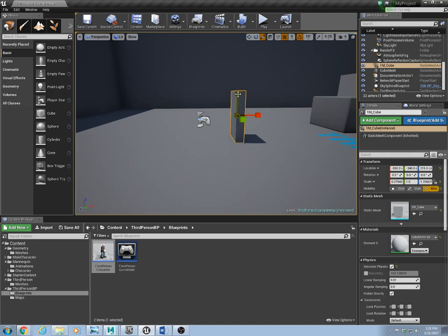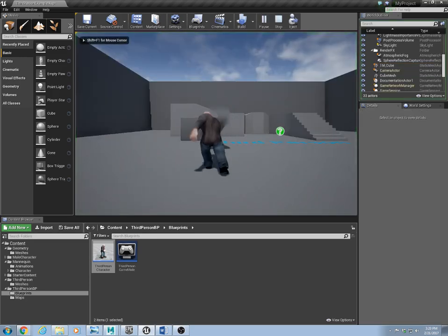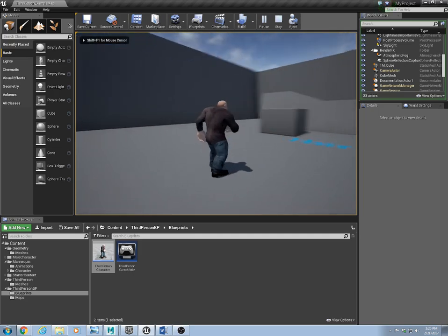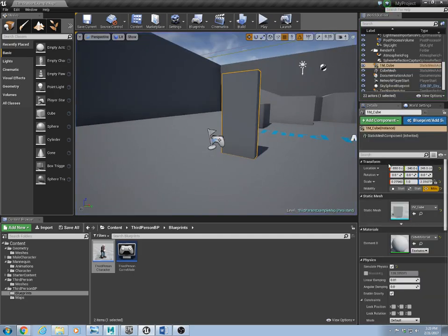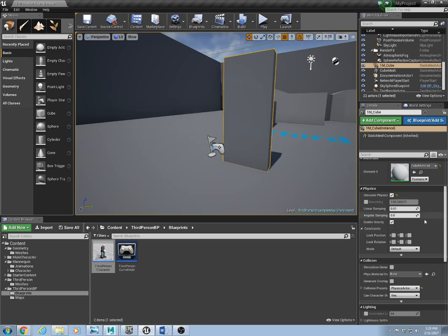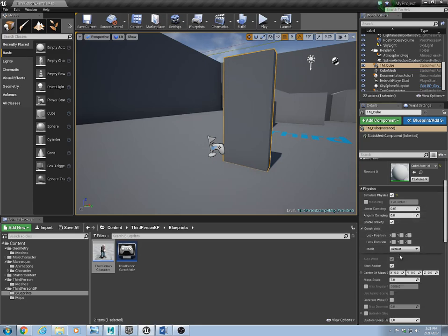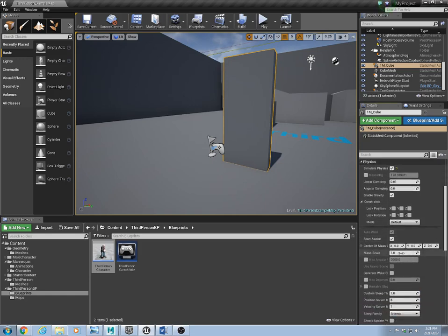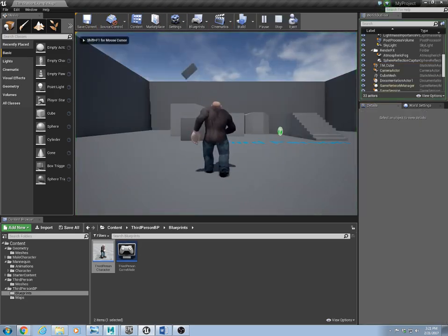So I'm going to go ahead and make it a little bit bigger so it has a little bit more mass to it. Maybe it doesn't just go flying off. Oh my goodness. Didn't necessarily mean for that to happen. Let's see. So we are simulating physics. Maybe need to add just a little bit more mass to that. So do 3. Let's try that. See if that works any better.